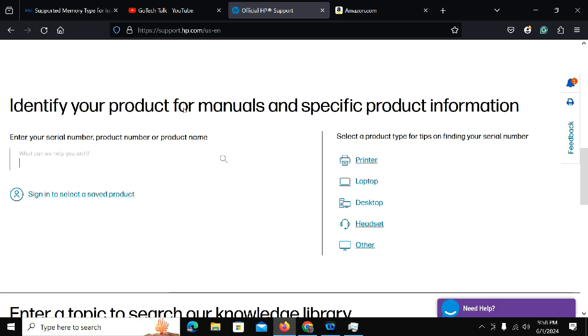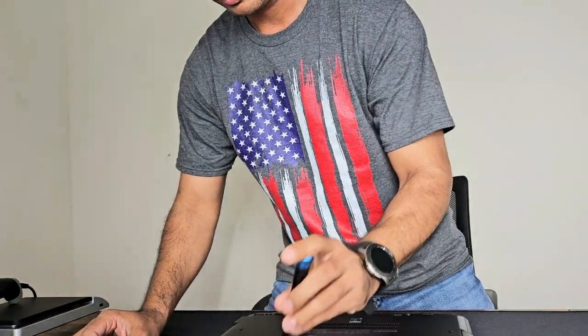So that's another way to find out your computer specs. And one more way to find out how much RAM you have in the computer is by taking off the chassis and looking inside. In case of a laptop, take the bottom housing off and physically see the RAM slot and find out how much RAM you have.